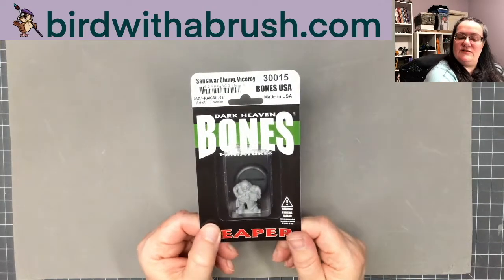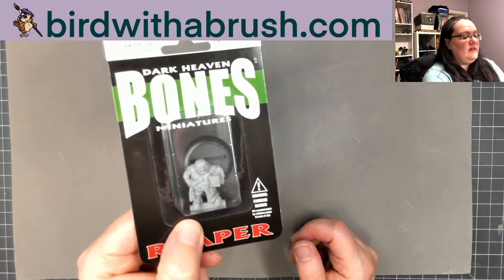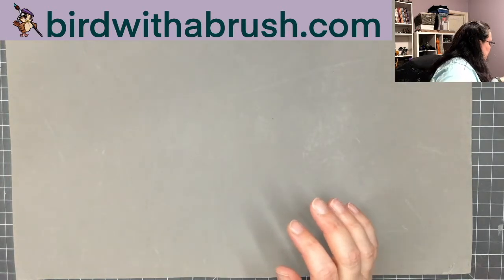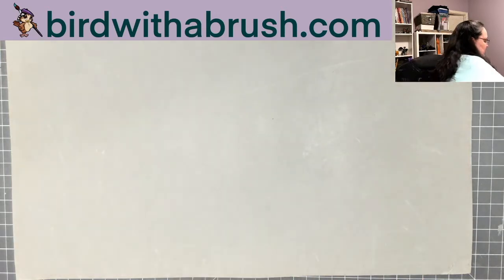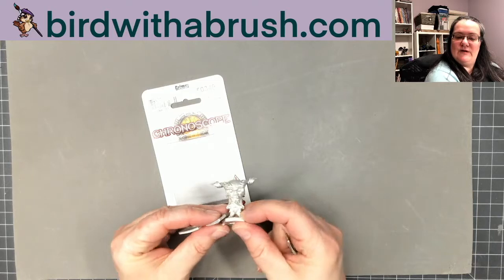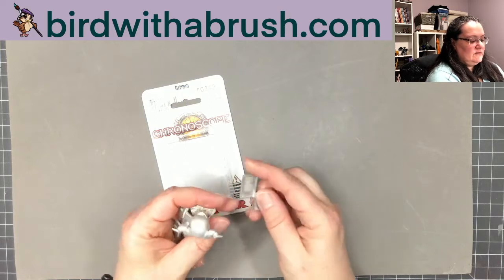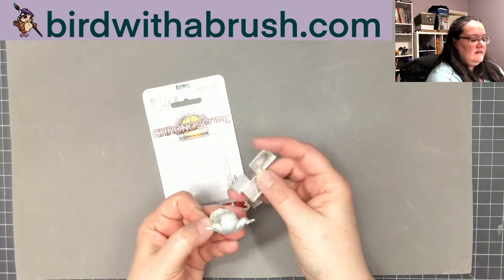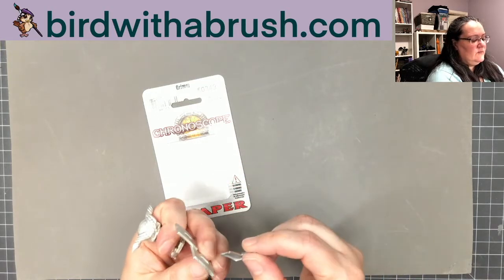The next miniature is another Bones USA from the Bryce Roy faction. I've seen someone paint him up as a fantasy figure already, so he's a pretty flexible figure. It looks like I actually lost some of my screen — the glue at the bottom wasn't 100%, so he actually has two sets of screens with small tabs that attach to sections of the base.